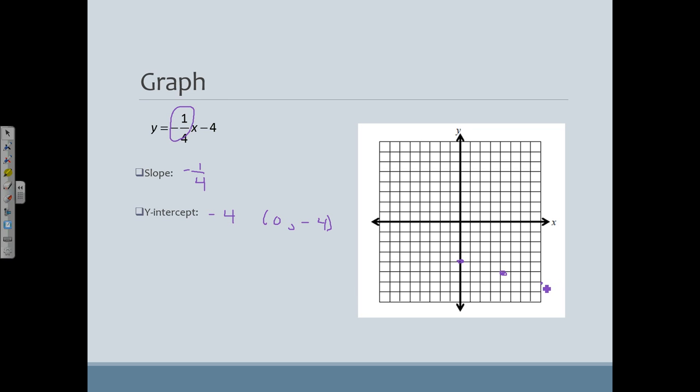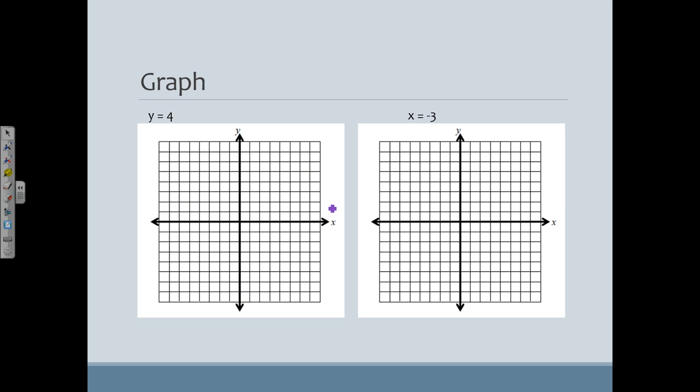And remember, since my slope is negative, my line should be going in this direction. If I go up 1, I've got to go back in the negative direction 4. Up 1, back 4. And when you're doing your work, I want you to graph several points so you get the idea. That's a lot better, isn't it? All right. So there is the graph of that line. So I'm always starting on the y-axis someplace and then using the slope to go in either direction.